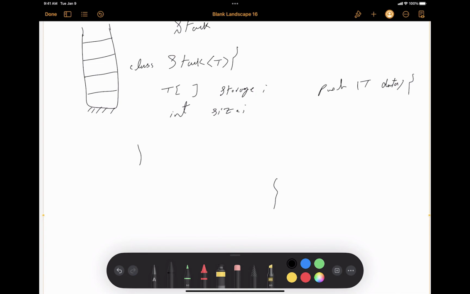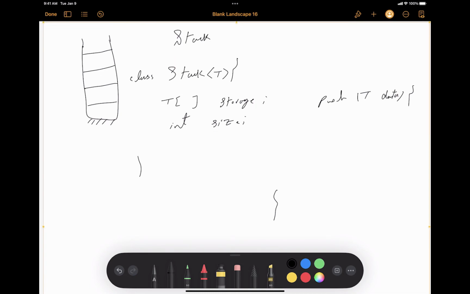We're mainly concerned about the implementation and not the very details of that. Okay, so the push method inserts the data on top of the stack. First of all, we need to make sure that we have enough space, that the stack is not full. We can implement full and empty methods just to do that.